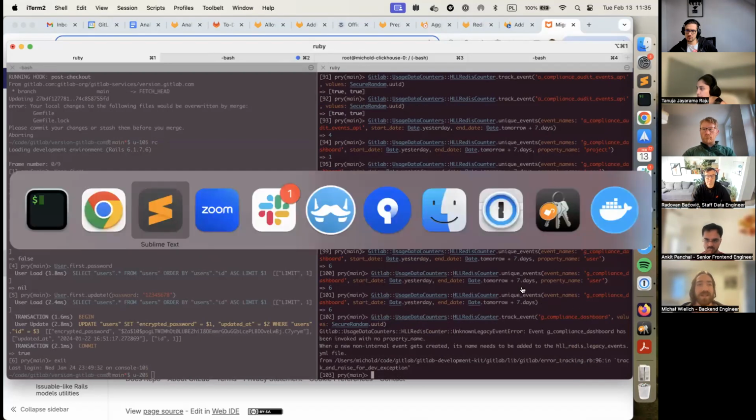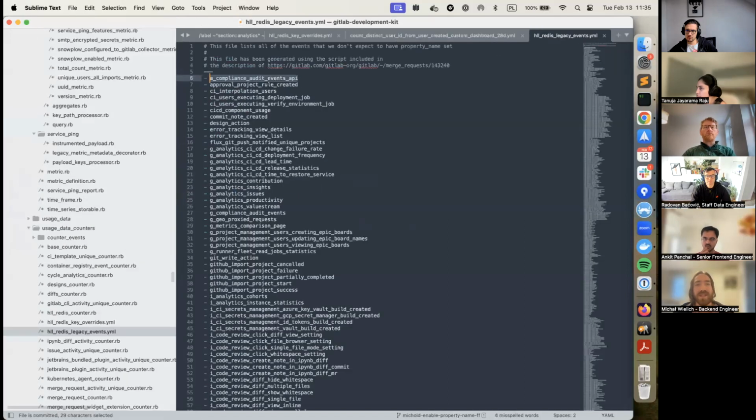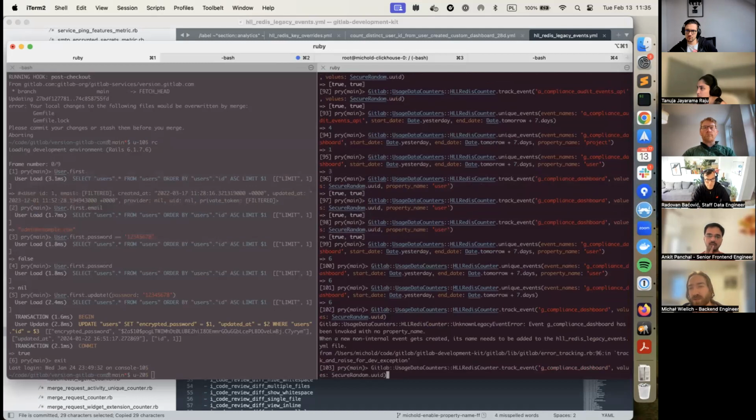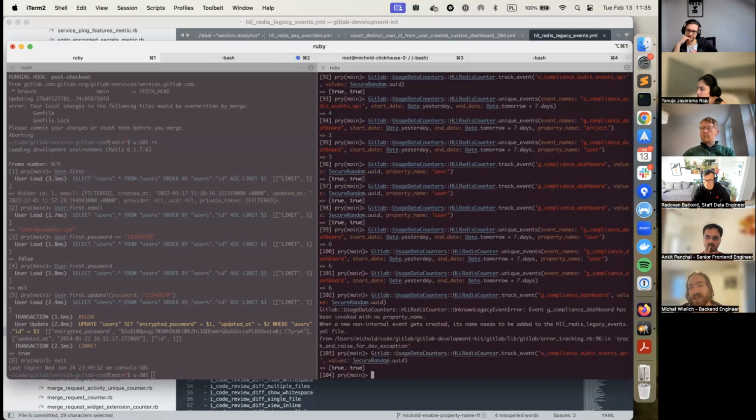And in the opposite case, if a legacy event gets triggered with a property name, this is the case that would happen during migration.